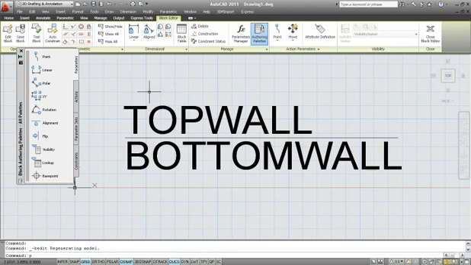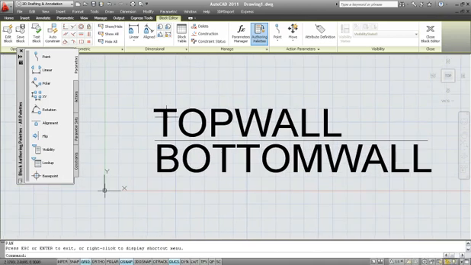and let me just pan over here a little bit so we can see what we got. Alright, so I have my base point on my block and my objects. So what I'm going to do is a point parameter, which is what we're going to use anytime we have a move. And this point location is where I want the grip to be, where I'm going to move just these objects.